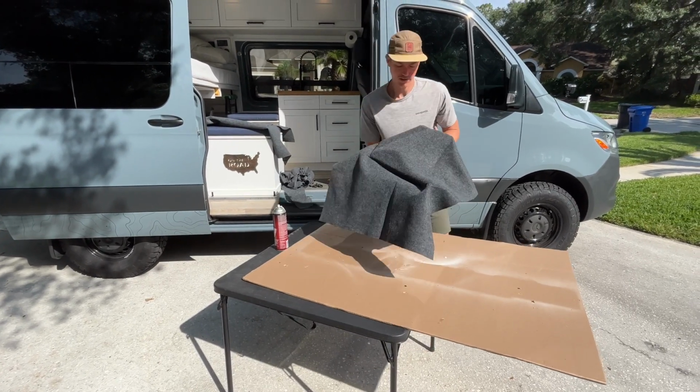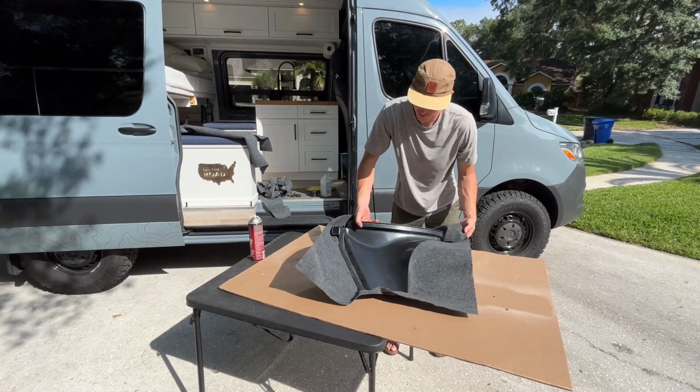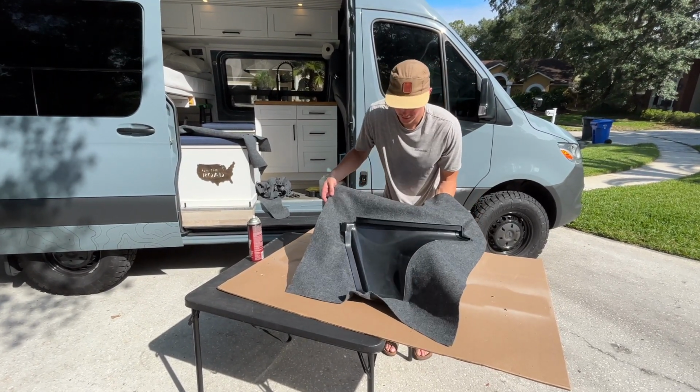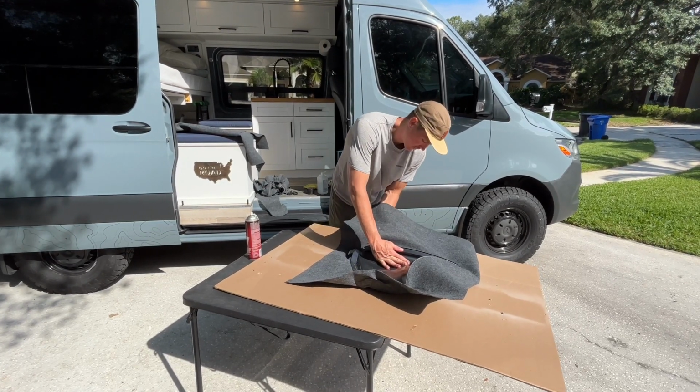And then you'll get a piece that looks like this. And there's the back side so you can see it's all stuck down on all the edges. And then we'll just need to trim the excess off.